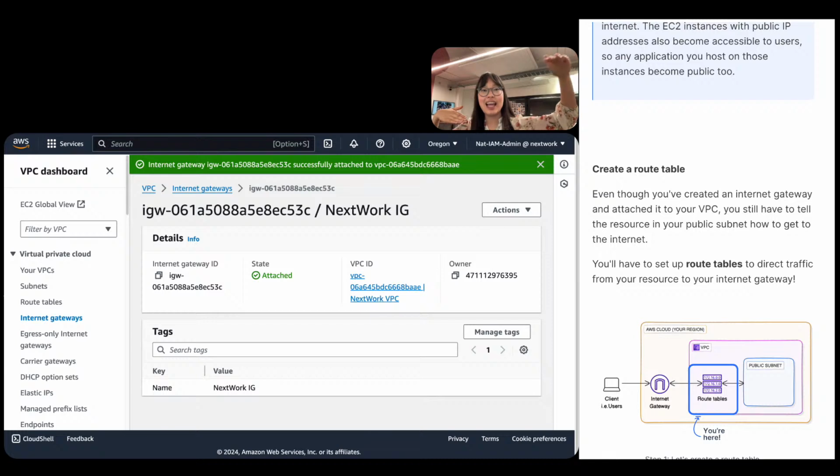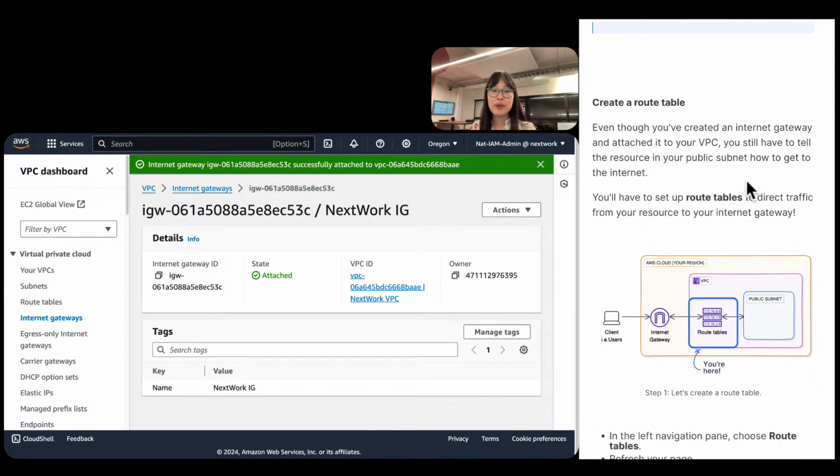Now if someone, let's say, lands at the airport and they're like, wow, welcome, this is my first time at your city. How do I get to this specific resource that I'm trying to look for? Because this definitely happens all the time in the real world. If a user is trying to access a web app that you're hosting in a public subnet, the traffic that lands at your VPC doesn't know how to get to your EC2 instance, doesn't know how to get to your web app, if there's no route table that kind of shows them the way. So the route table you can think of as a GPS, as kind of like the wayfinder for all of the traffic that's trying to get from one destination to another in your VPC.